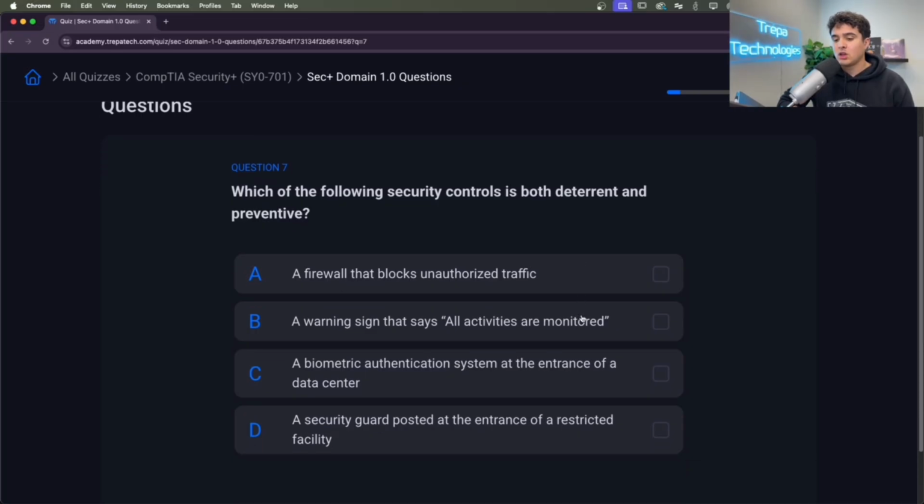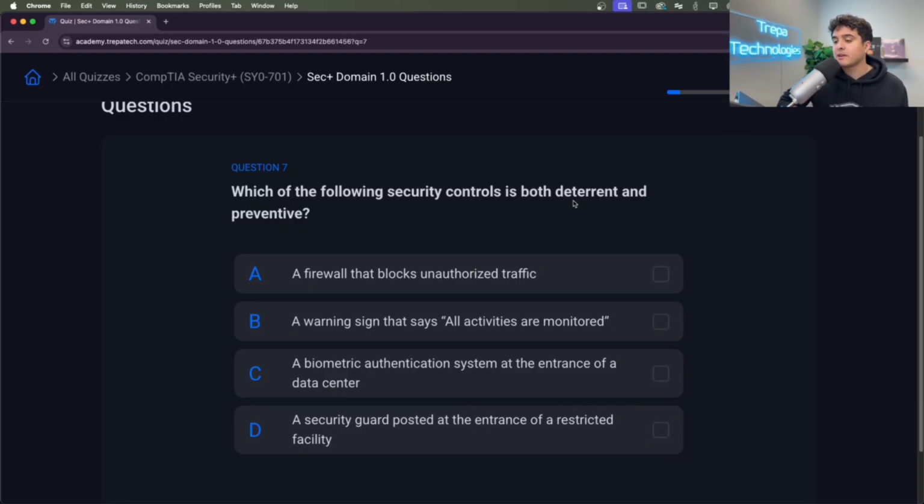Question 7. Which of the following security controls is both deterrent and preventative? So we're going to look at security controls, and out of these answers, we want one that's deterrent and preventative. So that's kind of hard. Let's see. I'm going to go with C or D here. Now, a firewall that blocks unauthorized traffic.